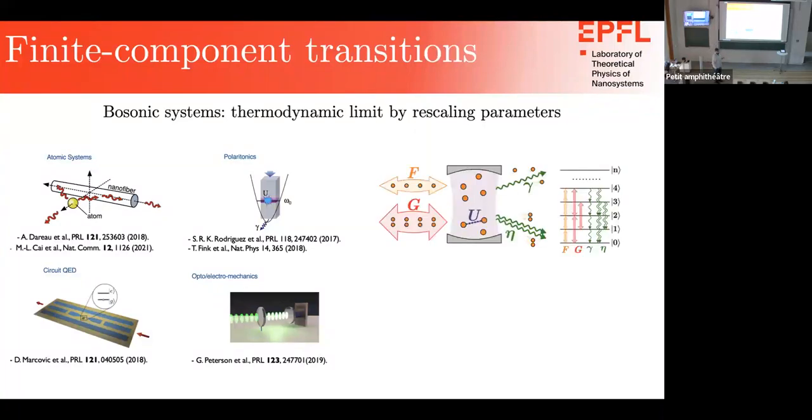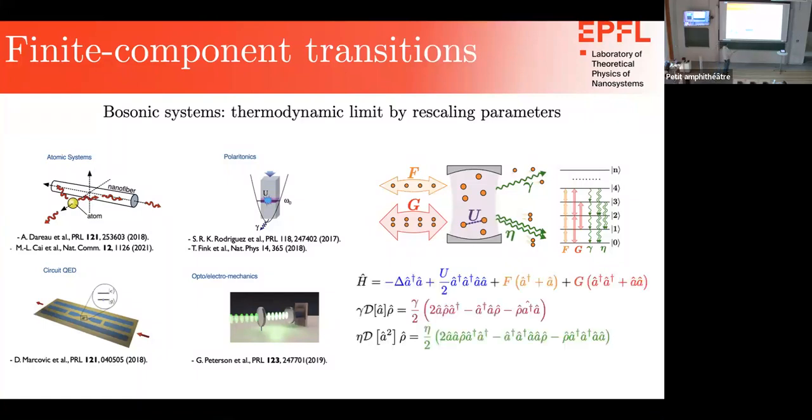And the example we will focus on today is that of the Kerr resonator. So we have drives and dissipation. This is what we call a one photon drive, exchanging one photon at a time, a two photon drive, two photons at a time, and dissipation of photons one by one and two by two. Okay? We will not consider all of them together, but this is the general model.